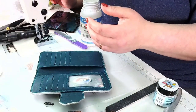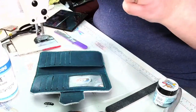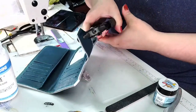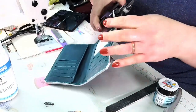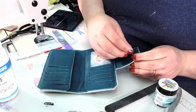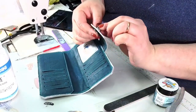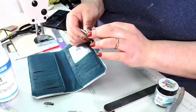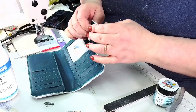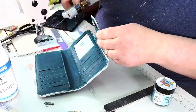I'm going to put this on, but before I do that, I'm going to punch a hole and put the magnet in, because this finish is just gloss, so it's okay. I'm going to punch a hole where we had the marking, and we put the interfacing so that it can be structured, and the magnet won't pull weird. So you snap it on, and then I'm using my cam snap for the magnet.